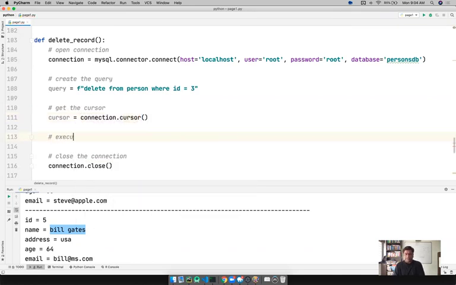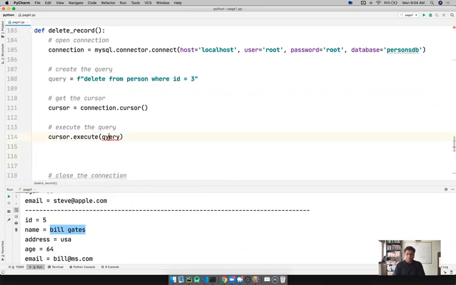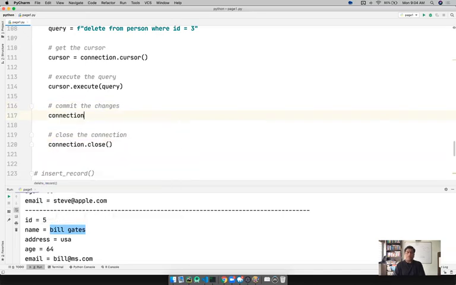So I can say execute the query by saying cursor.execute(query). Next, without forgetting, you are going to commit the changes because you are updating the database. Deleting a record means you are updating the table. So I'm going to commit the changes by saying connection.commit.